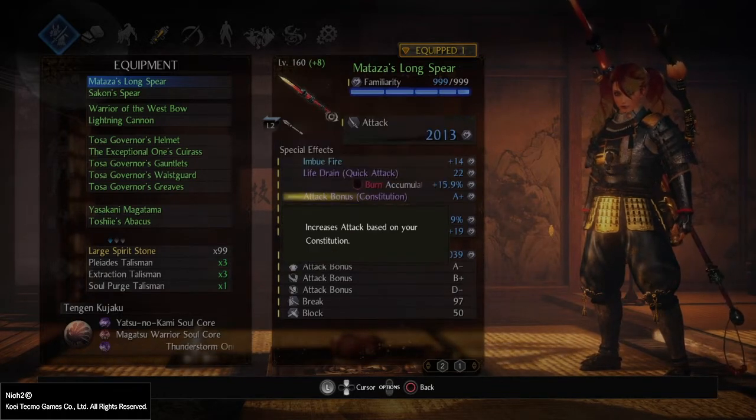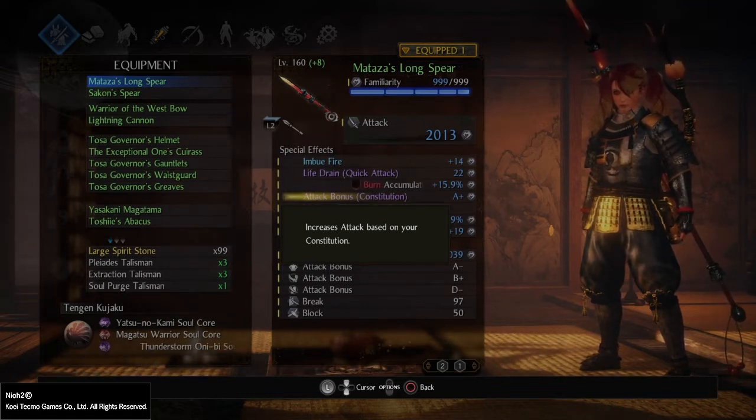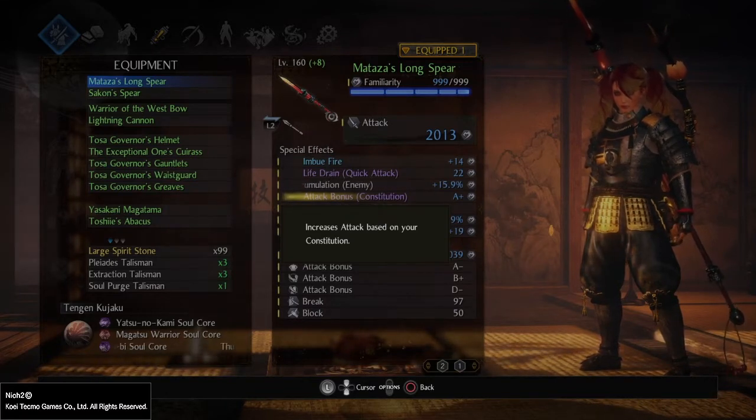So here I'm rolling attack bonus Constitution A-, and since familiarity is maxed, it's now A+. So the first thing we want to get, no questions asked, is an attack bonus based on our highest stat in accordance with what weapon we're using, since that weapon is going to benefit greatly from its parent stat.